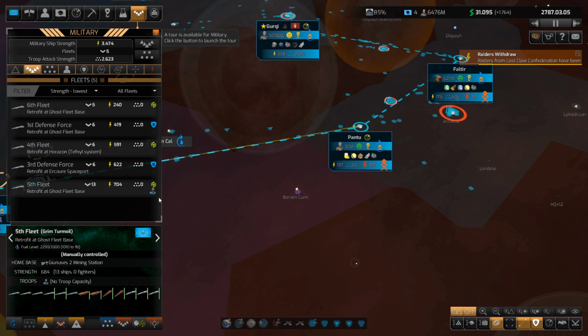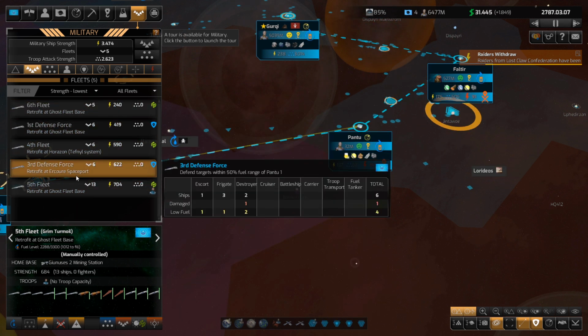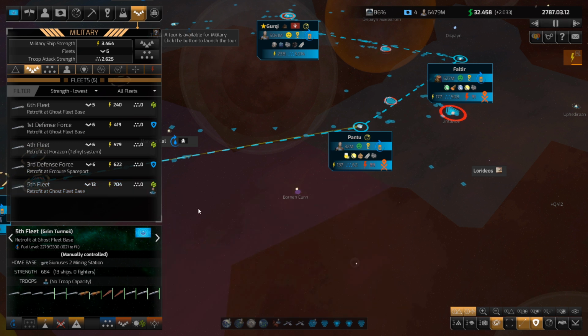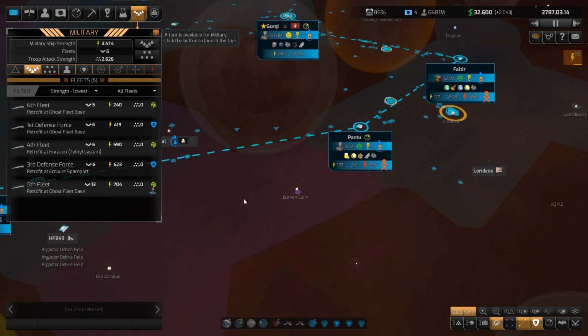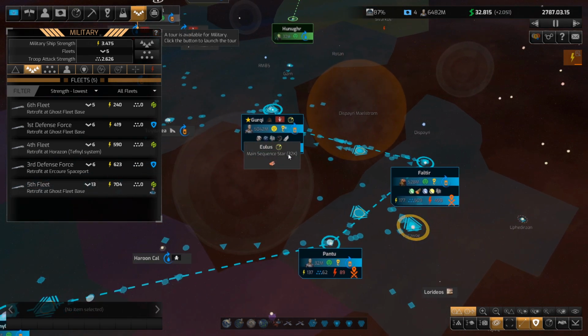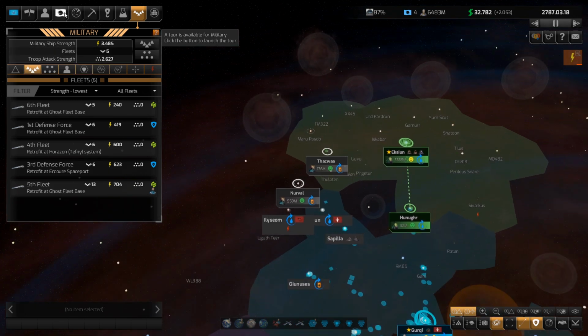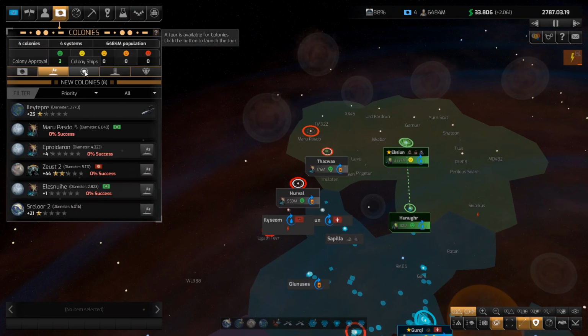And last time we upgraded all our ship designs, and as you can see, we have now sent them all back to base in order to get upgraded, or retrofitted, I should say. And that is exactly what we're doing. So we'll have to wait around a little bit for that to actually finish, but we have plenty of other things to do. We are actually still trying to colonize one of our colonies over here.